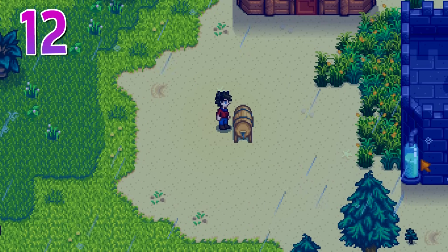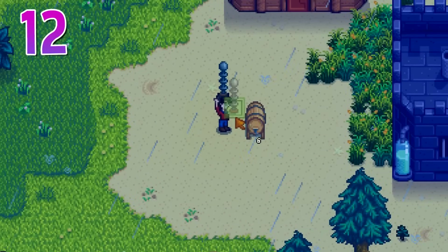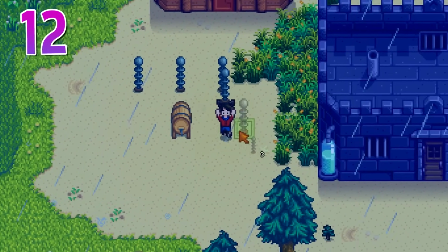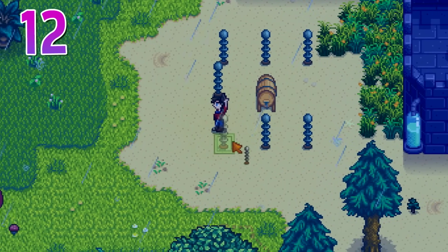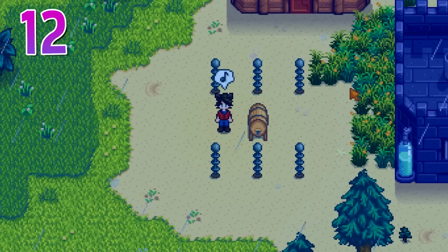Sometimes you'll find that something on your farm just disappeared. A likely culprit could be a lightning strike. Build plenty of lightning rods to mitigate this risk. Also, maybe do a walkthrough of your farm before the end of the day to see if you find any items just sitting on the ground.